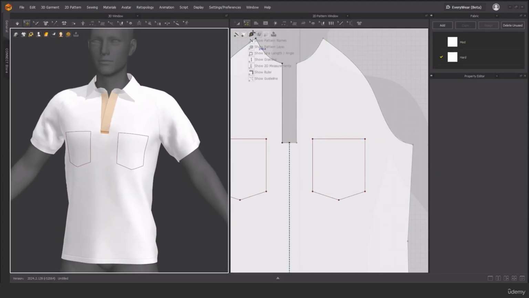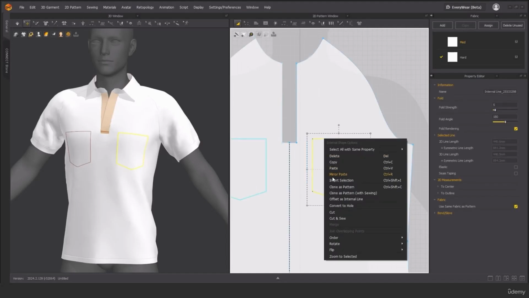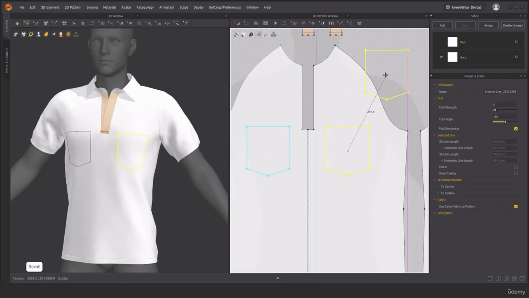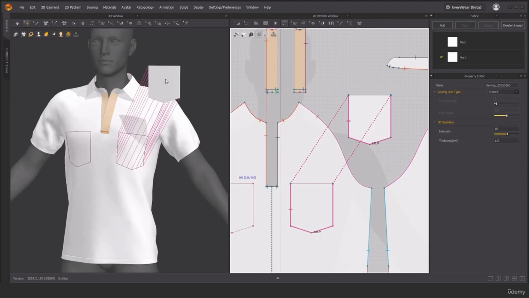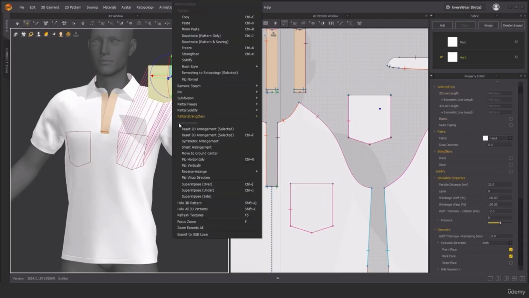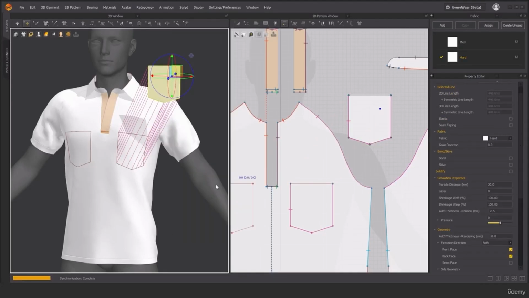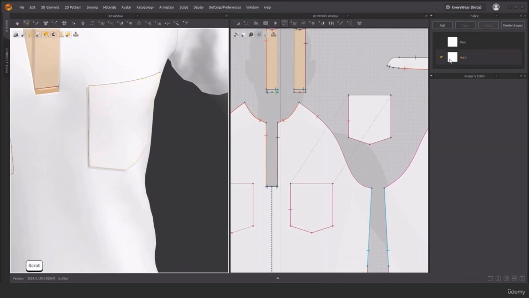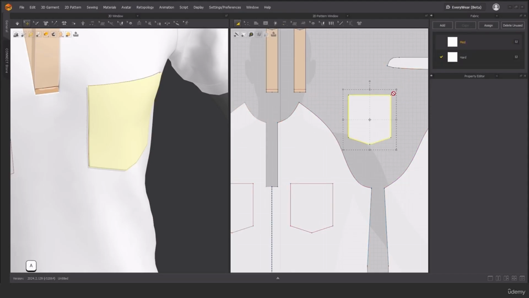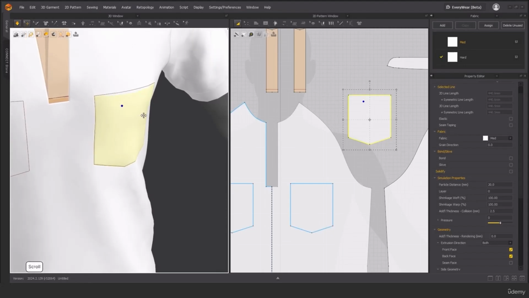Okay, right click on it and clone as pattern and move it in an empty space. Connect this part to this section, and in the 3D window, right click on it and select superimpose over and check that it is positioned correctly without needing simulation and with minimal effort. Assign it the mid layer and hit the spacebar. Now watch as the pocket gets simulated correctly.